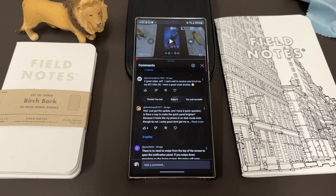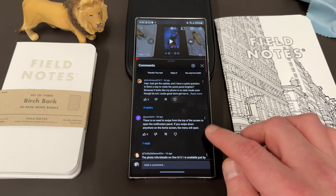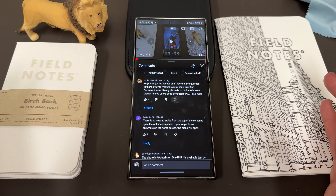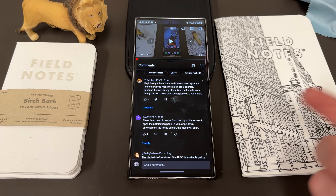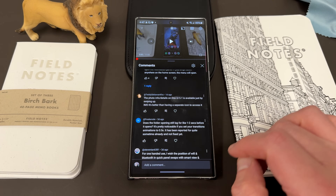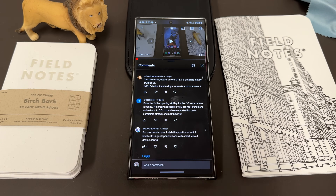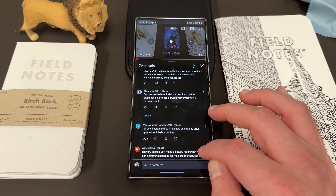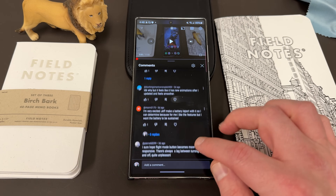Someone asked about making the quick panel brighter — not that I know of yet, they might add that to Good Lock. Some people comment that when making videos you don't always do things as you would in regular use. Of course I know you can swipe anywhere on the home screen to get the notifications down. Does the folder lag still occur? I think the lag is better with the folder opening animations — it does have new animations and it is smoother in my opinion.